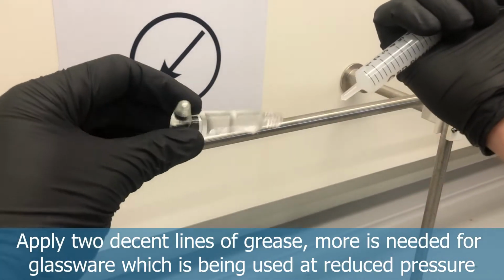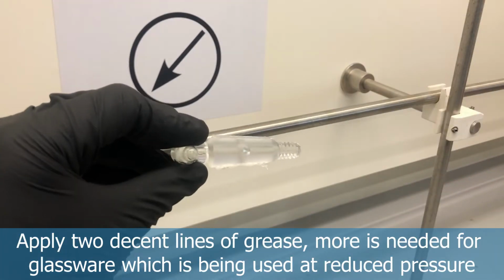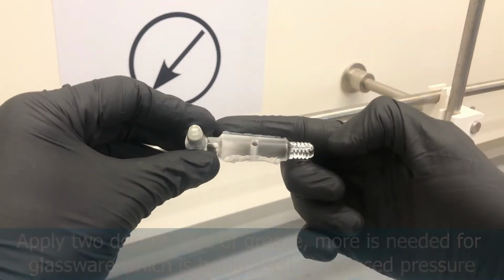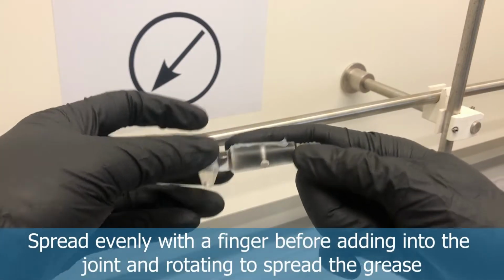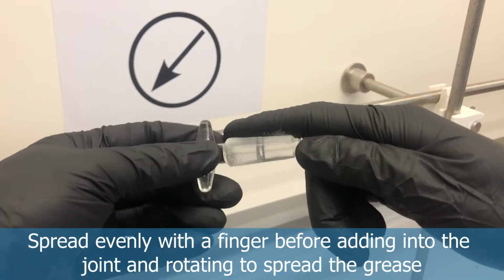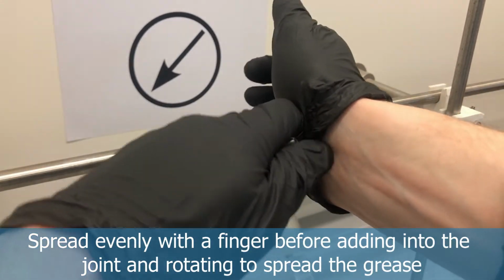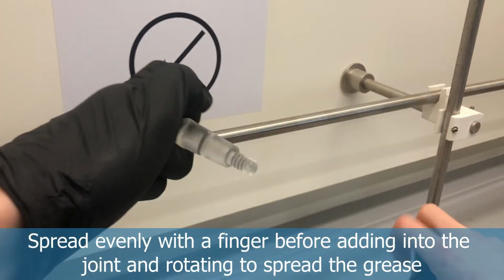This is a bit more than what you'd normally do for other types of glassware because it needs a little bit more because we're working at a lower pressure. We need to be able to really seal in our joint to avoid any air leaking in. You can spread it around the tap before adding it into the joint, although this isn't totally necessary. It's just something that you can do to avoid any excess grease being pushed off.